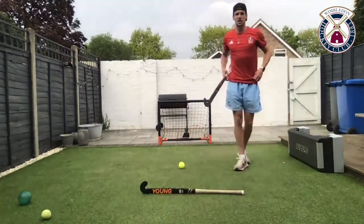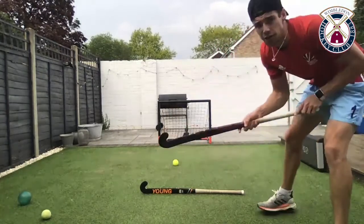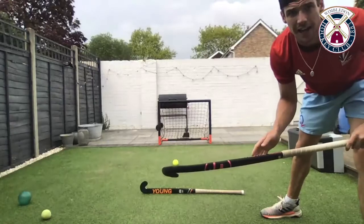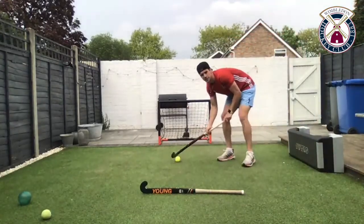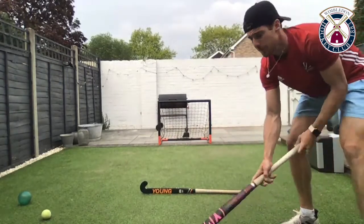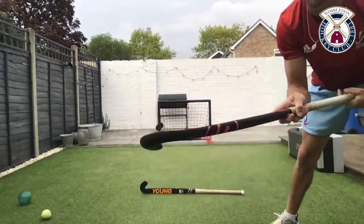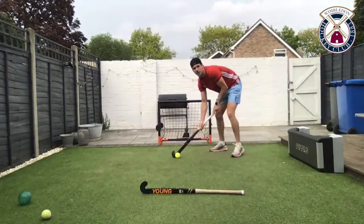So what I'm gonna try and show you how to do is do a ramp. Okay, this is where as you drag the ball, someone's gonna put their flat stick down to tackle you and you angle your stick so the ball just pops over there, okay? All right, okay, we're gonna go. So, as you can see, someone's put the stick down and we're just gonna do a tiny little lift over. Now you can do this both ways, so you can also do it on the forehand. Okay, so how that's gonna look again is we just drag it and then we angle our stick up. Same here, angle our stick up, okay?